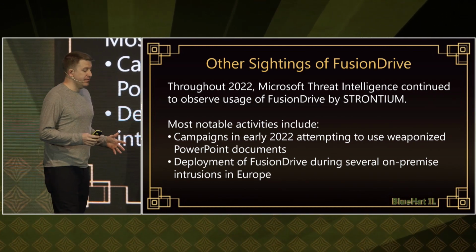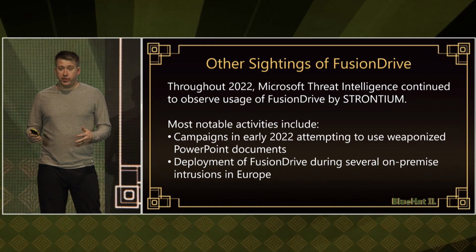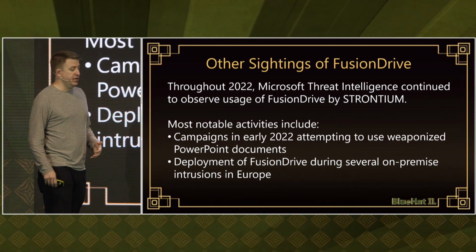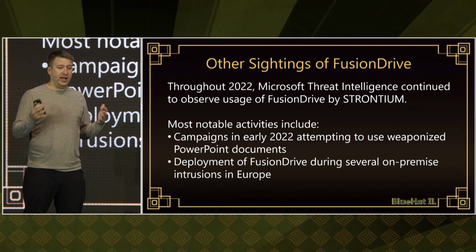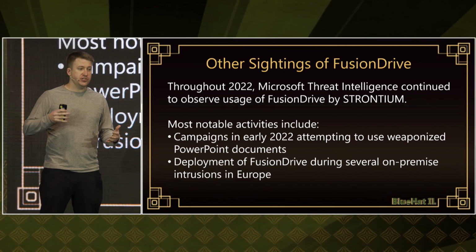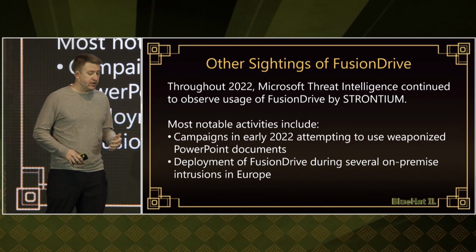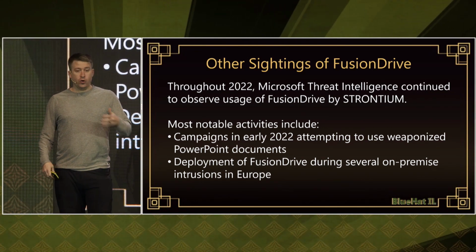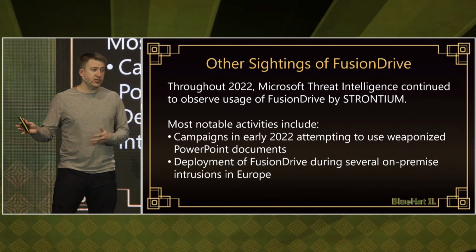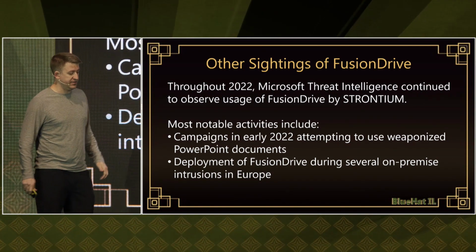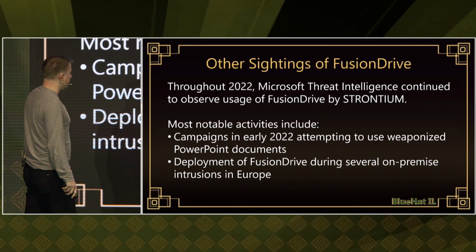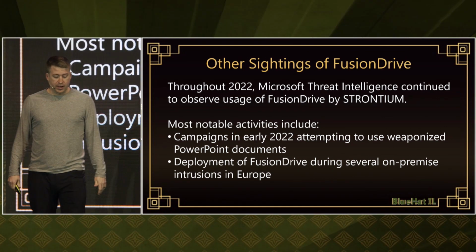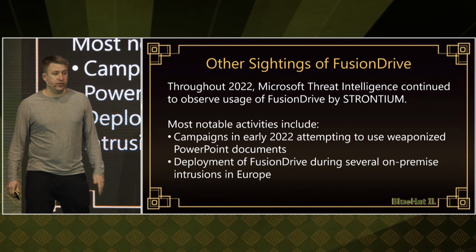And then after that, we saw them continue to deploy this tool actually interactively via other on-premises intrusions. So we start to see a merge between some of their exploit campaigns on Exchange and via VPN concentrators, and they actually start leaving this behind for persistence as a long hold capability, which is a big change to when they would just use it for initial access. And in this case, we saw this throughout Europe, and also in some of the operations we saw them carry out after the war in Ukraine.